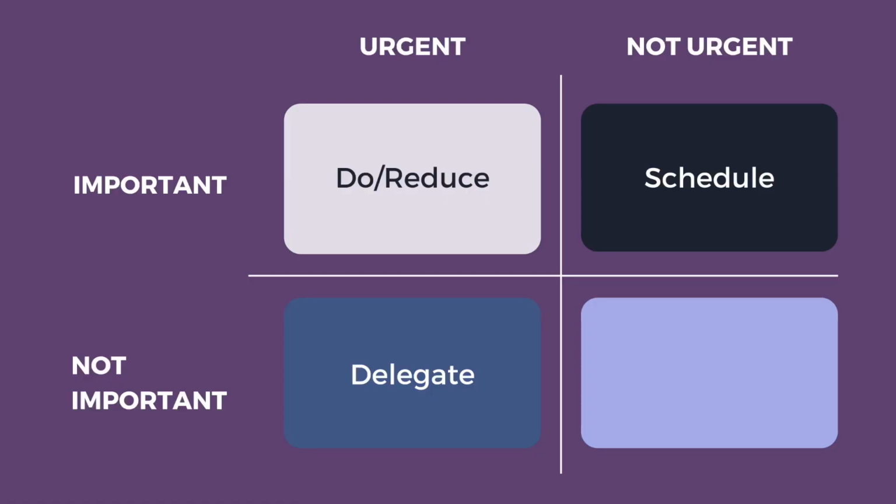So now the third quadrant of the Eisenhower Matrix, these are things that are urgent, but they are not important. This is an important thing to distinguish because sometimes when things are urgent, they all feel important, but you have to really think critically about what things need to be pulled from the top down into quadrant 3. So these are tasks that really need to get done, but don't always need your expertise in order to be completed, or they don't take a lot of energy in order to be completed.